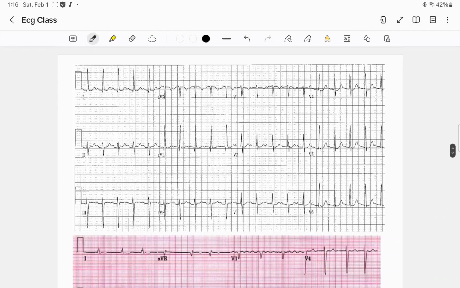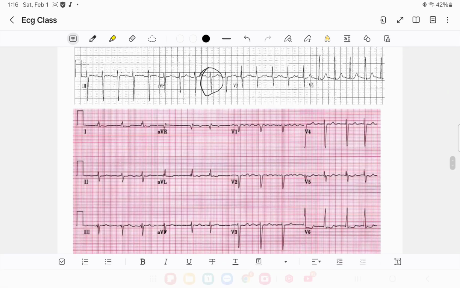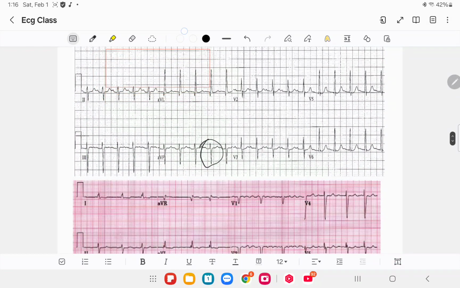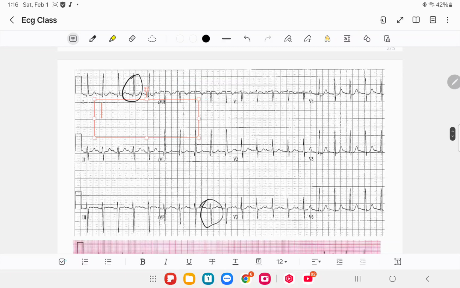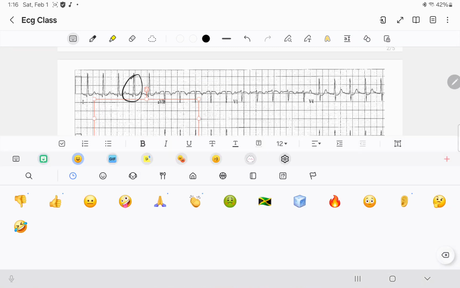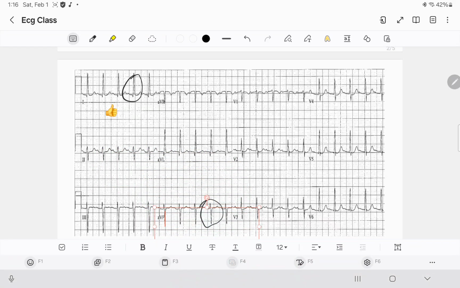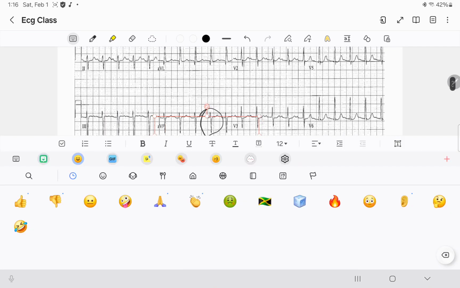Okay, so again, this is lead 1. Lead 1 is predominantly positive, and lead AVF is predominantly negative. Okay, it's basically the same thing again, right? So let's label it up. All right, bring this up here. So lead 1 gets a thumbs up, and lead AVF, my apologies, I misspoke. Lead AVF gets a thumbs down.